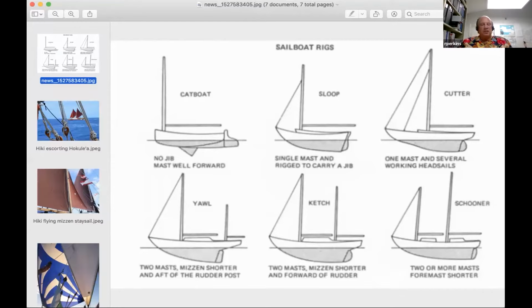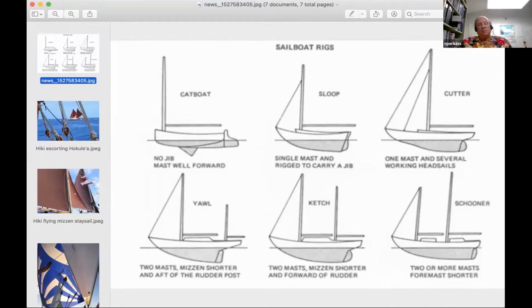If we look at this picture, you can see that the rudder is forward of where the mizzen mast is, right? The idea behind this is that, again, we can have smaller sails, but the mizzen sail is more a balancing sail, if you will, so that we can maybe start reefing the main if we get into stronger winds and keep a jib and the mizzen sail up. So again, a little bit better control perhaps than a sloop.